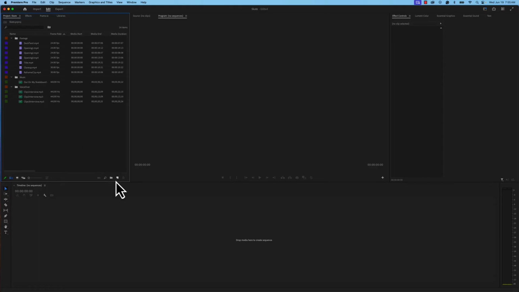I am going to add one more folder. This folder is going to be called Sequences. A sequence is essentially something we're going to create with our footage and our timeline. I always like to create sequences from a file, which I'm going to show you. This is the easiest way to get started in Premiere. Remember, this lesson is not about intermediate or advanced uses of Premiere Pro. This is about the bare basics.